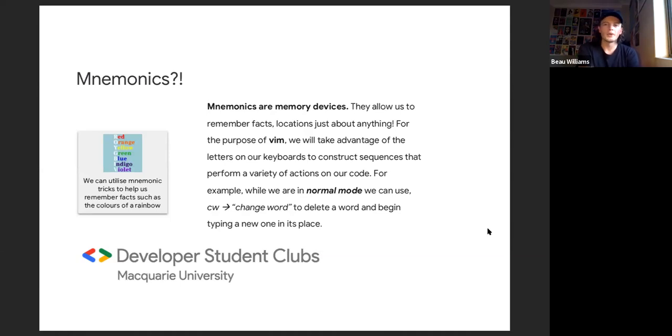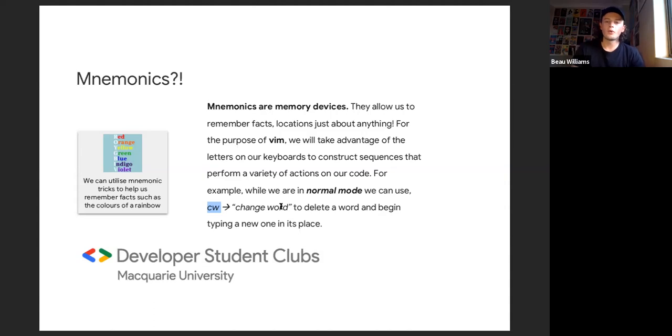It becomes more like a conversation almost, or a set of words that you come up with in your head, sort of like a phrase, if that makes sense. My example here is that CW in Vim will change a word. And that's a very simple thing to remember: change word, CW.